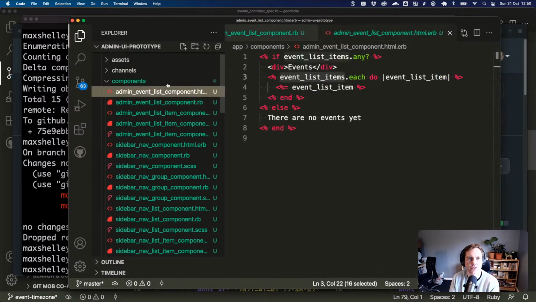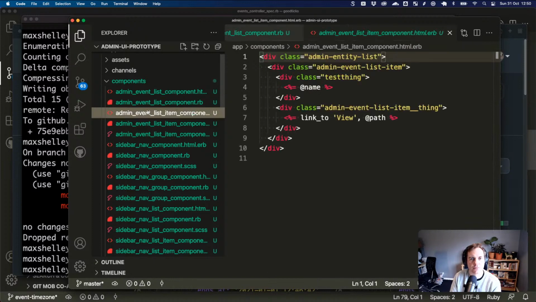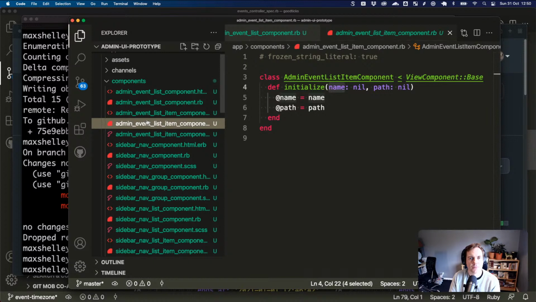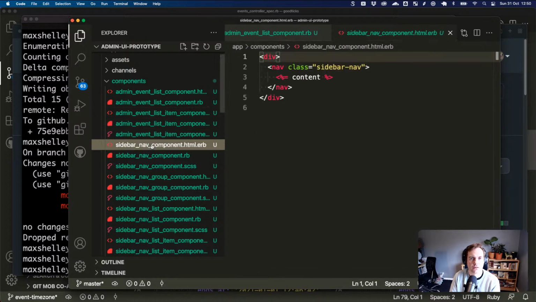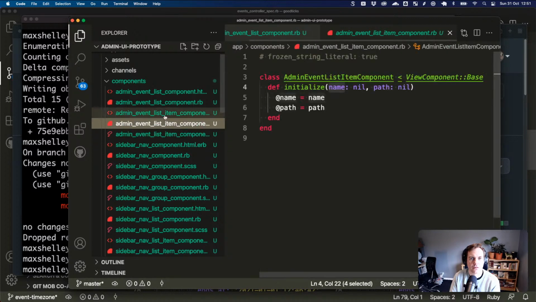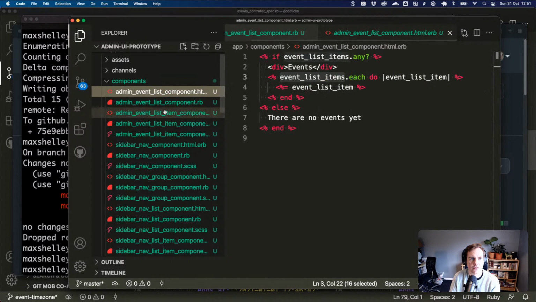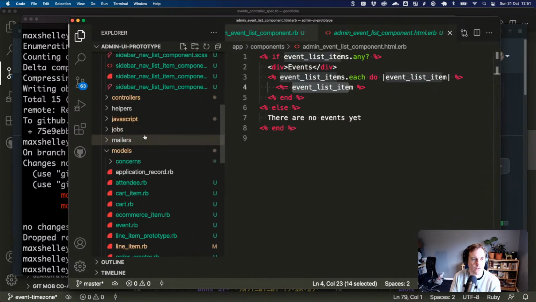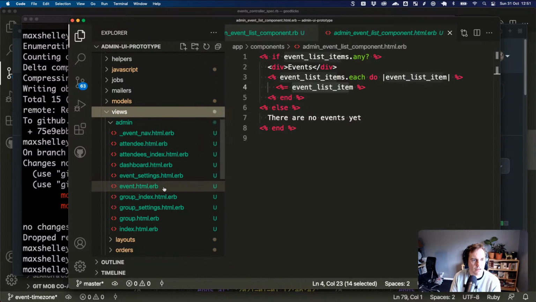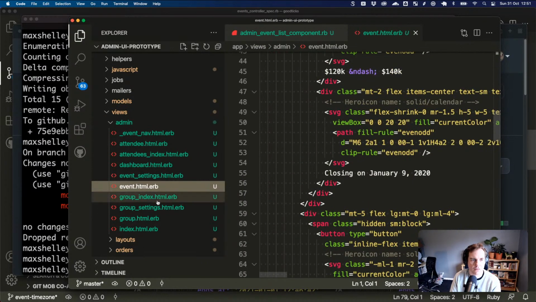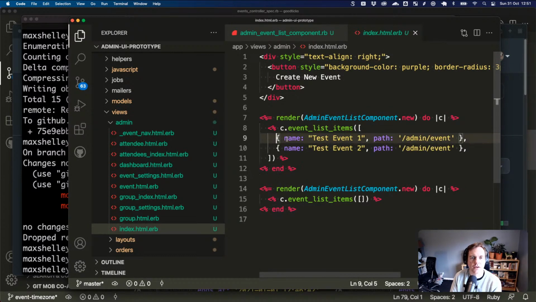Yes, there's a bunch of stuff here because I think I'm still so new to using view component. I think there was a bunch of stuff here I probably wasn't doing particularly well. Like when here we're doing admin event list item component, that requires a name and a path to be passed in. But when we actually render the admin list, the event list item here, I don't know where it gets that from. Is that actually in the view when we render it? That's individual events, so index. Right, okay, so we're actually doing that in the render call and defining those here. So, but that could just be event.